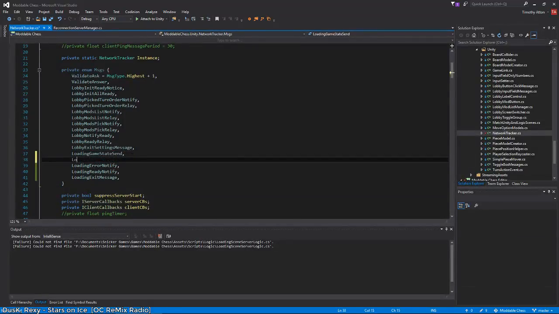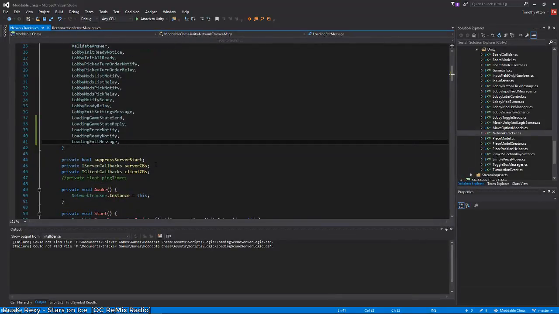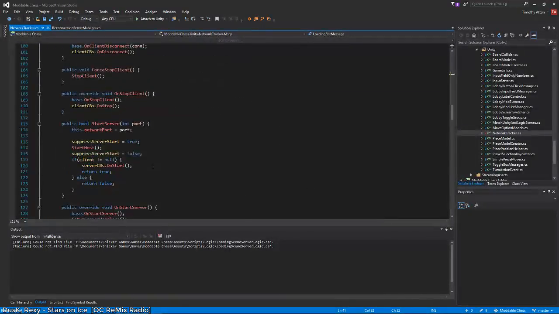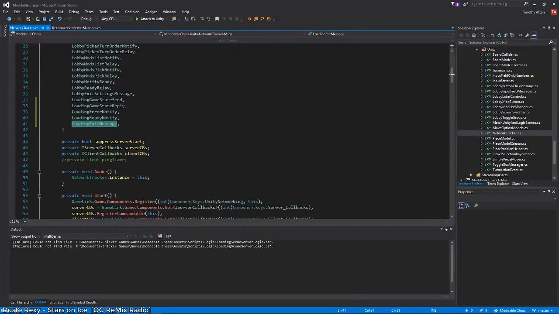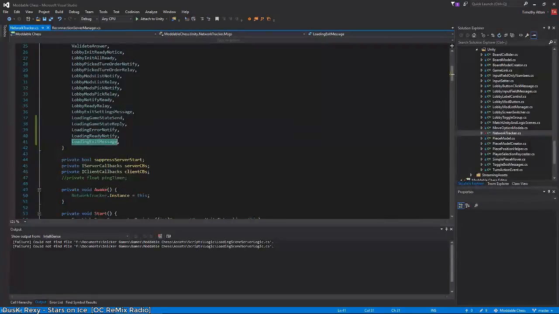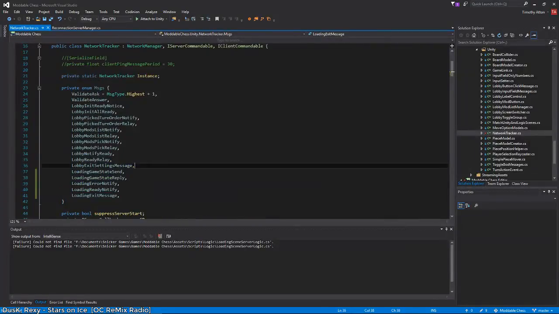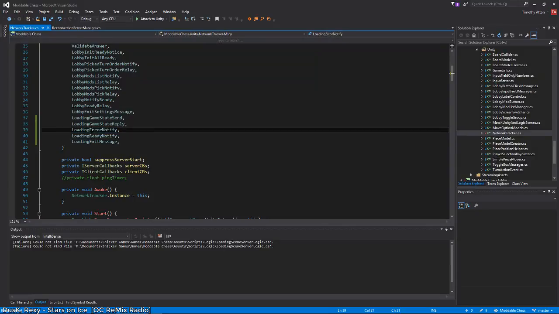Okay, and we also need the loading game state. So this is what the server sends back to the clients with the actual game state. So we'll do reply. And then this exit message will tell the game either to proceed to play or proceed back to the lobby, so we'll use it for either the ready or error.